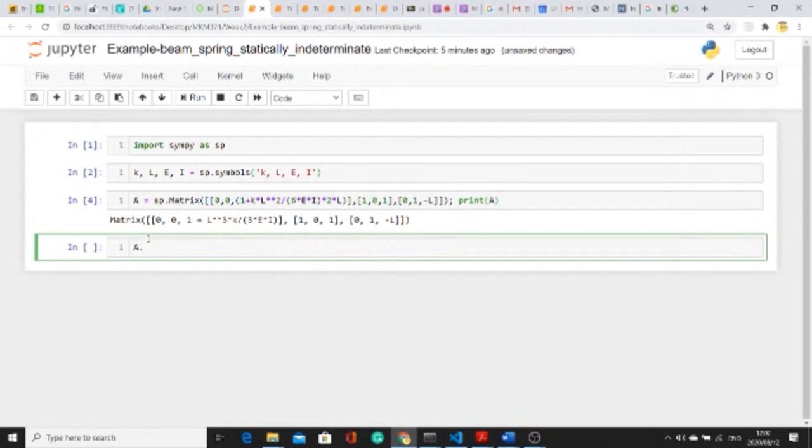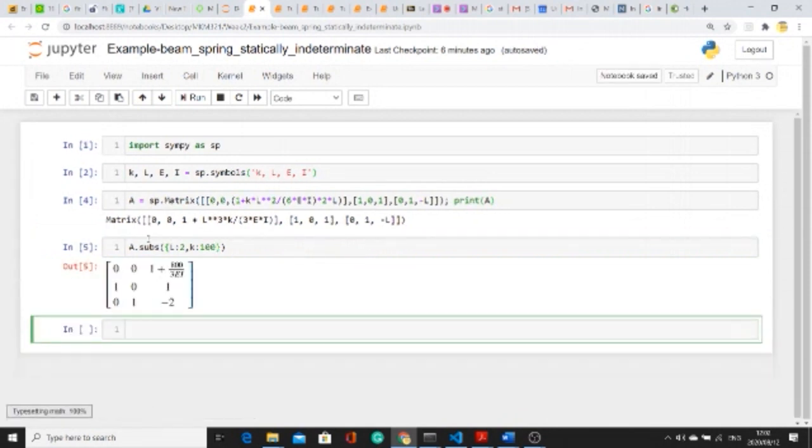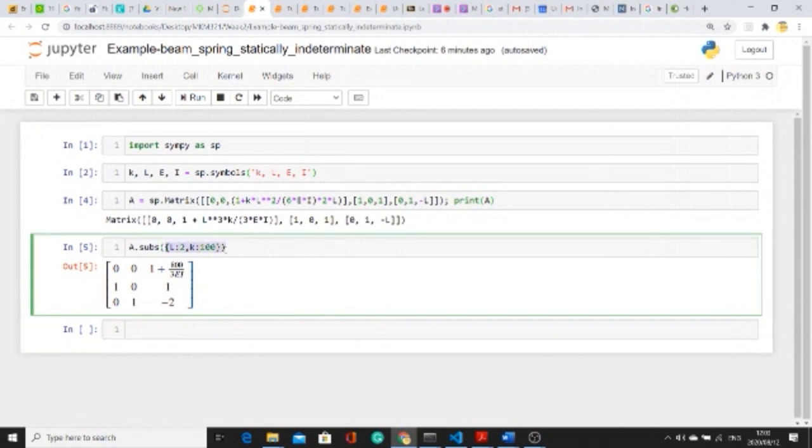One last thing I just want to show you is, again, how quickly we can, if I have a matrix like that, define a specific problem. For instance, if I want to say my length is equal to 2 meters and my K is 1,000, if I want to start putting numbers into this, I can very quickly do that by substituting. And the only things that remain are the E and I, which I haven't specified. So we can use this dictionary where I specify the variable or the symbol, colon, the value. Or it doesn't have to be a value. It can also be something else.